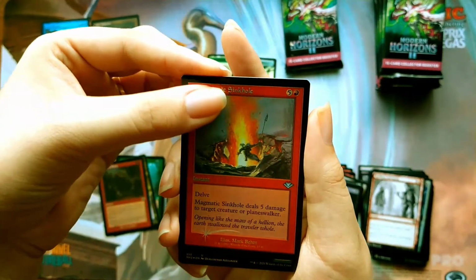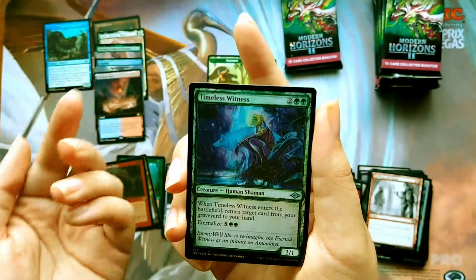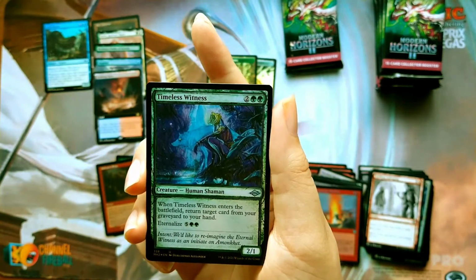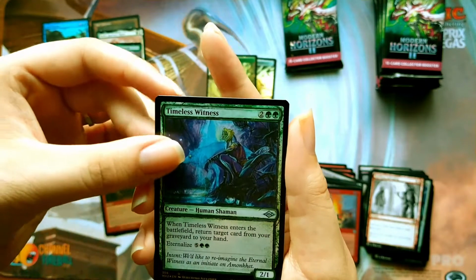Sinkhole. Timeless Witness, definitely a playable Commander. If you played Eternal Witness, this guy's got Eternalize. And for those of you who don't know, Eternalize is where you can pay that mana, exile it, and then make a token copy of it. That's a 4/4 instead.